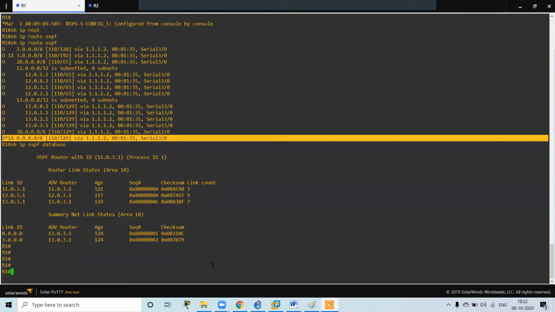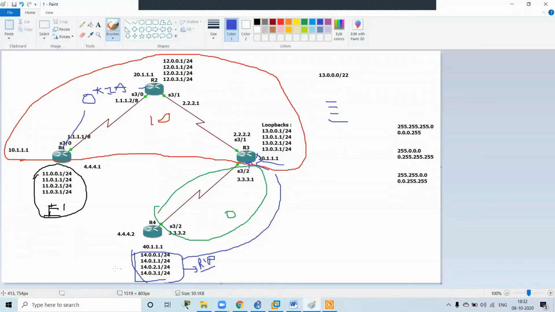The correct will be like it's replaced by O*IA. Yes, the routes are removed and it has been replaced with the one default route. All the 11s are gone, and now it's O*IA 0.0.0.0, for all the 14s. Wouldn't the 11s be replaced too? 14s are being replaced. You're on R1. Would I not see the 11 dots then?